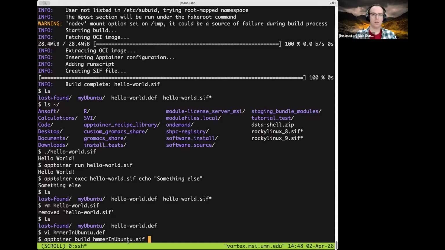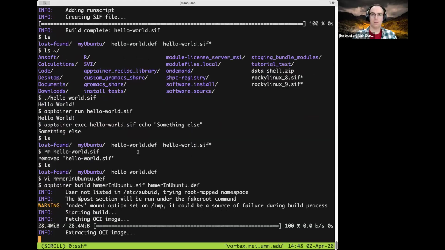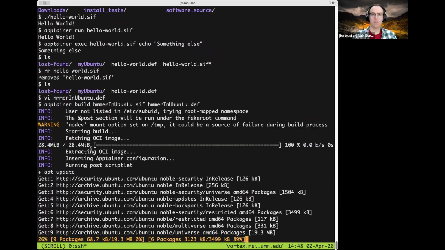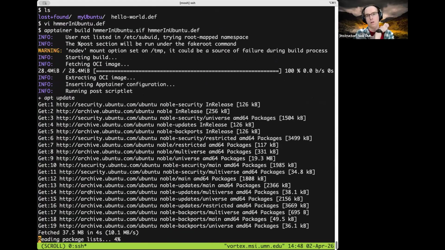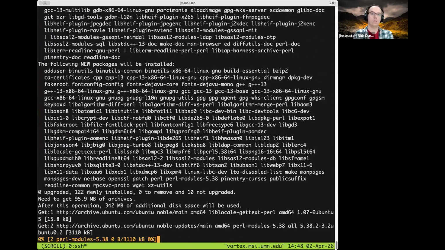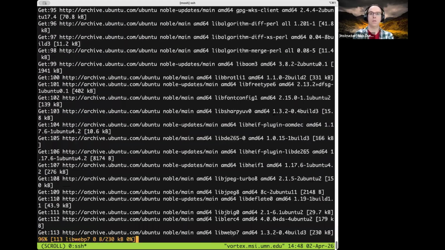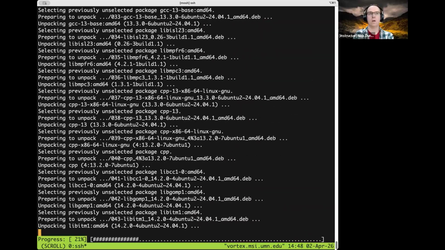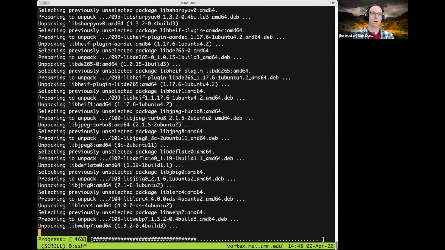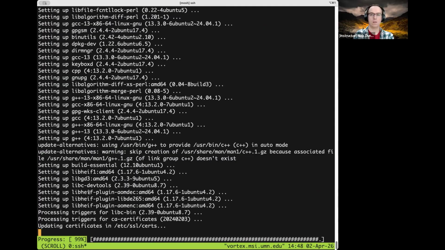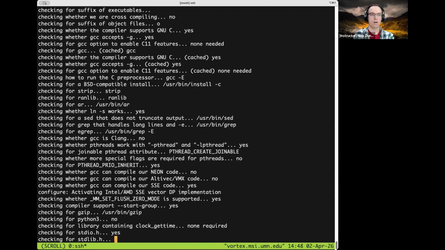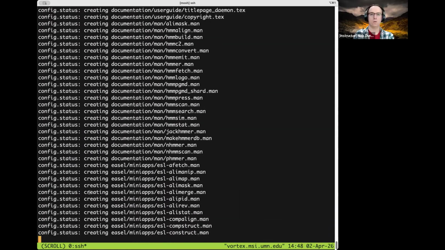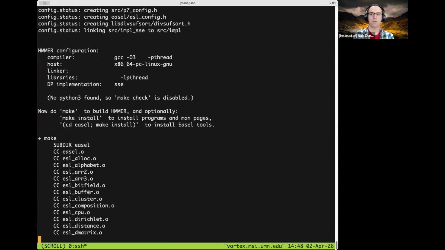Ubuntu.sif. We're building this image file from hammer in Ubuntu.def. Again, that's sort of inverted syntax from what at least I expect. And if we run this, it's going to grab that image and it's going to run all of those commands to install the dependencies for Hammer. It's installing stuff via apt right now. Then grab the Hammer source code, compile it, install it to the final location, and then it will spit out an image file that we can use in order to use the Hammer software if we are so inclined.